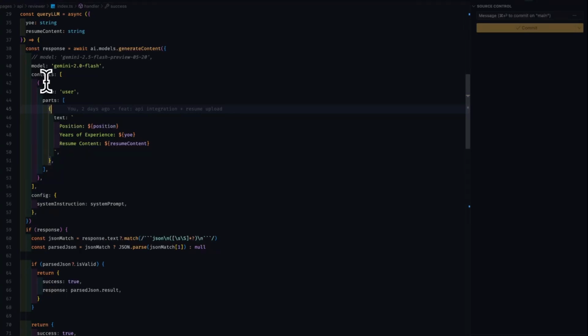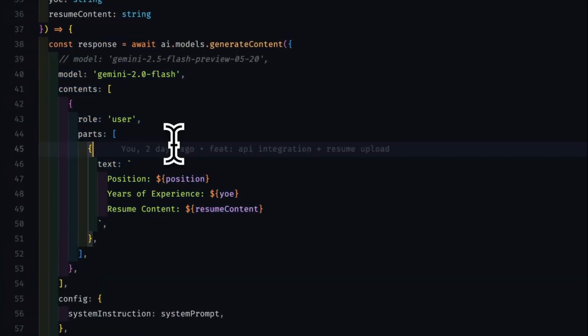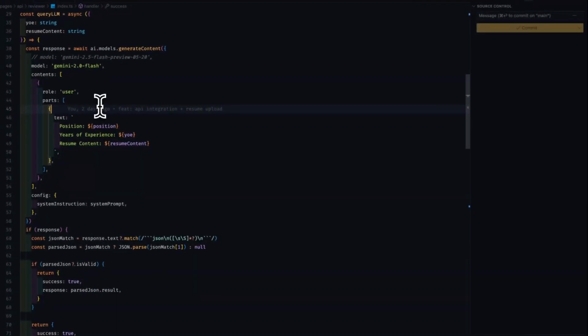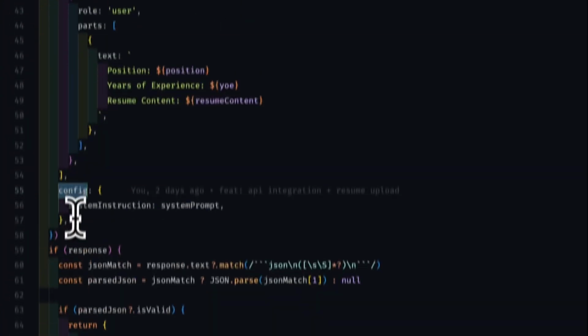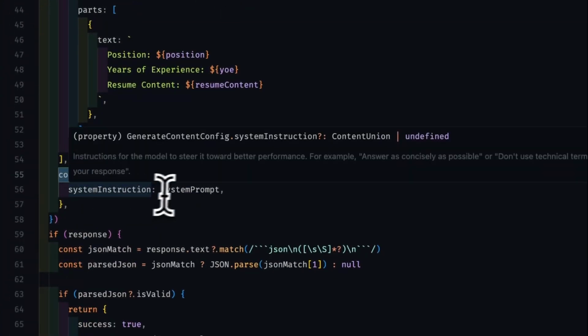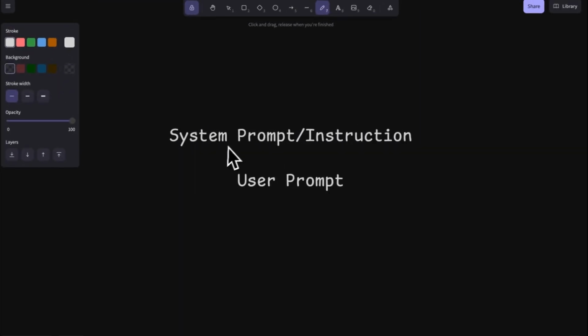If you guys remember the example from the Google Docs, the snippet only had a single prompt, which was a user prompt. But almost every LLM provider provides a secondary prompt, which is also known as a system prompt. For Google, it's inside the config object. You can also pass a system prompt. Let's understand the difference between these two prompts.